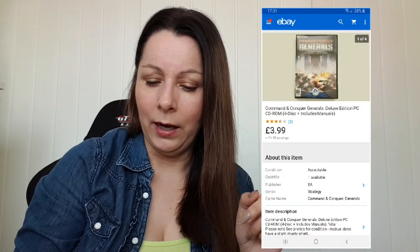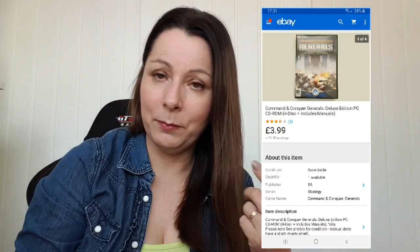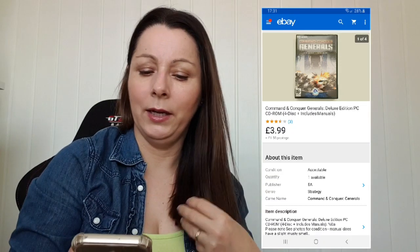This next one, not these, because it's one item, sold for $3.99. I didn't pay a lot for it, probably about 50p or something. For some reason, I got the postage down as £1.50. They wouldn't go in a large letter. When I put them in a large envelope, they wouldn't go in the large letter slot. So I ended up using my Hermes, which is £2.80 odd. So basically I lost on that one.